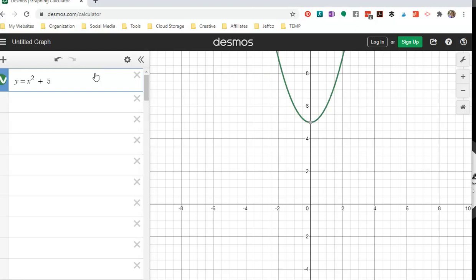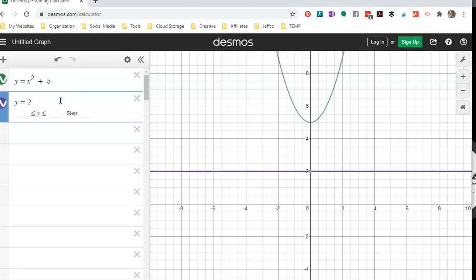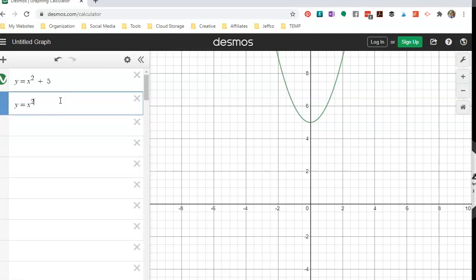So there's my first one. I love how it just looks the way it should. The x squared looks like x squared. A very easy input. I did use the caret that is above the 6 on my keyboard to put the x squared. Okay, so there's my two graphs. It has two different colors, so that makes it really easy to match up which is which. So the green one, which is the one that's above, is x squared plus 5, and then the one that is purple that goes through the origin, you can see it right down there at 0, 0, is the y equals x squared. So that's my basic one.